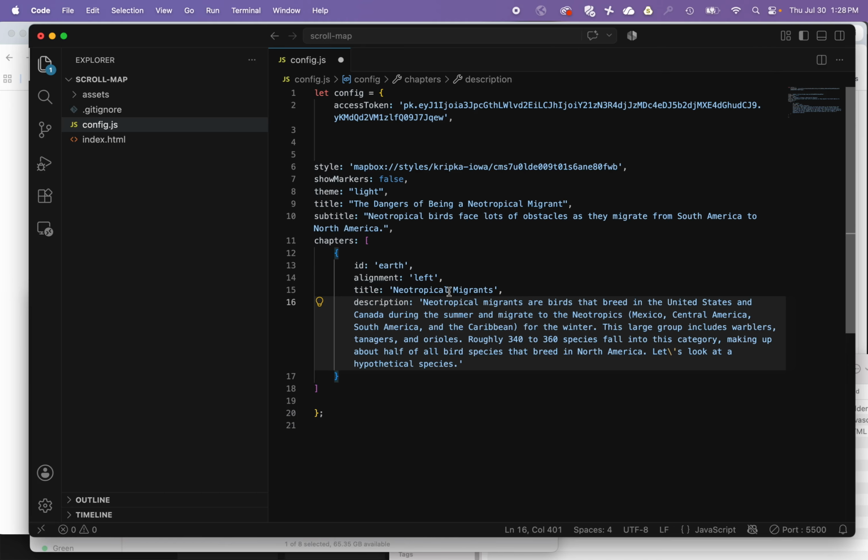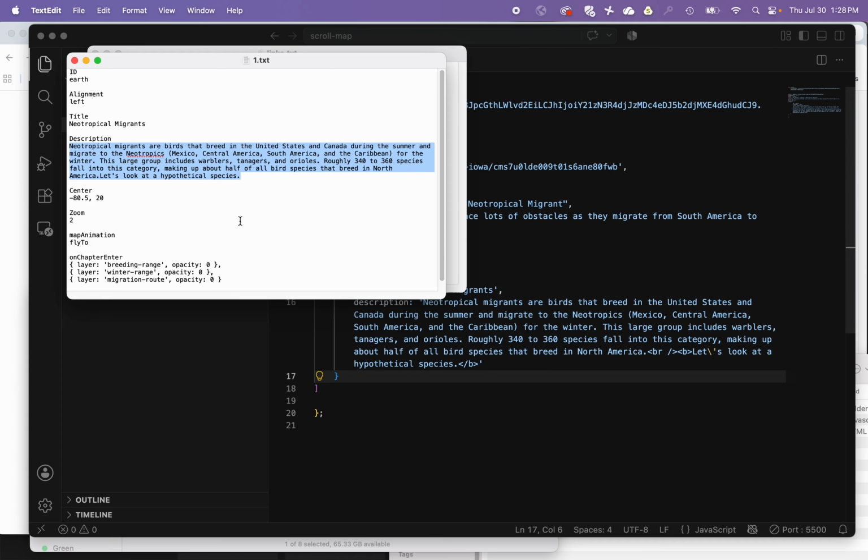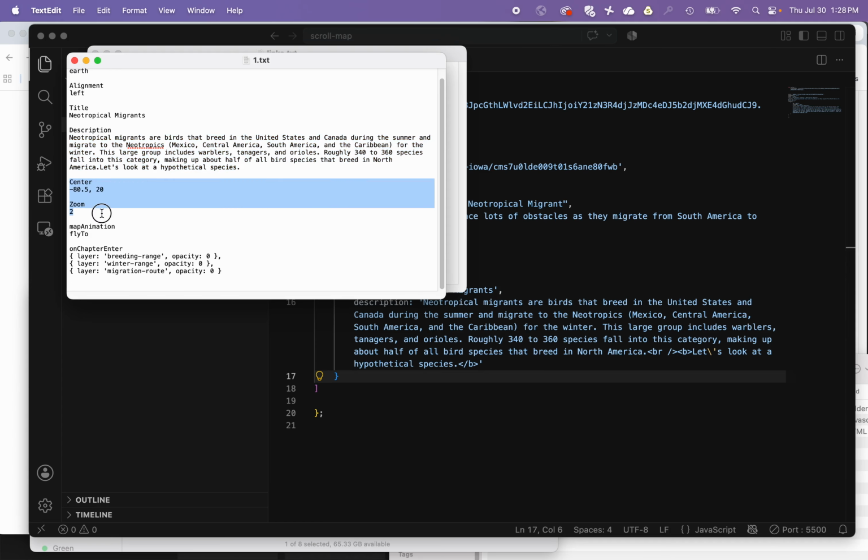So I'm going to go ahead and put a little break tag in after the word America. And then I'm going to make this last line bold by using just the B tag. That'll naturally have all browsers style that B tag with bold. So that's what that's going to look like. I'll save it.